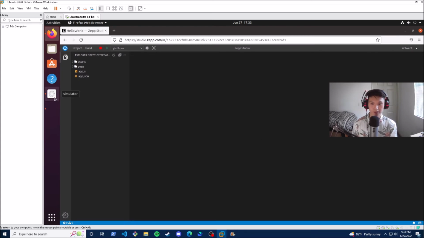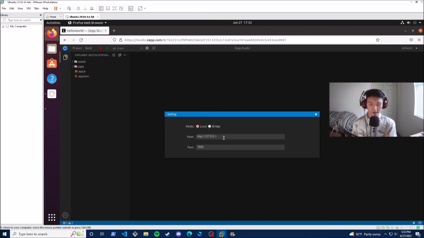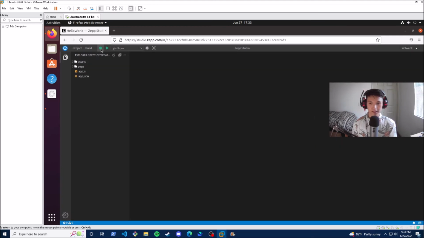So in order to connect to the simulator, this bar would have to light up green. And we would have to find the right IP port. So in order to do that, we click on the gear icon. And the default one should already work. So let's just click on the form to check it. And now our status is green, so we're good to go.